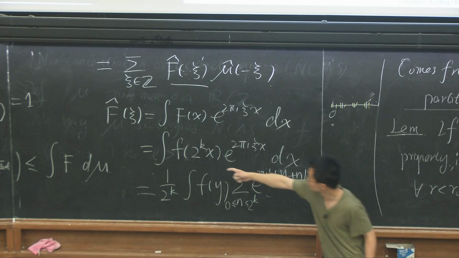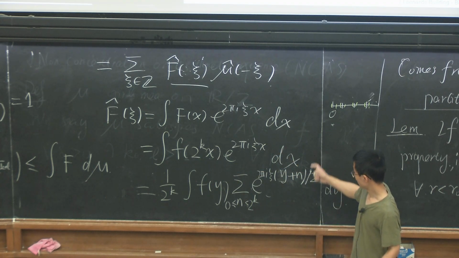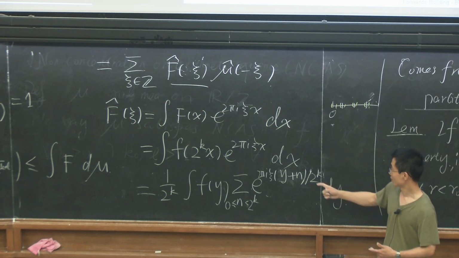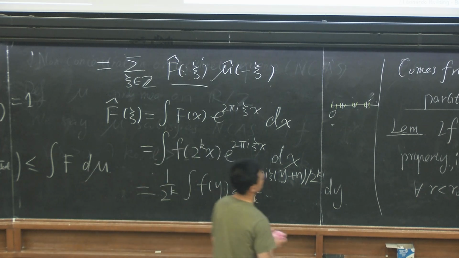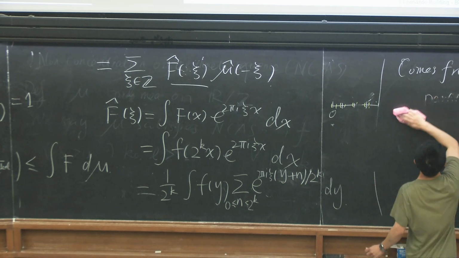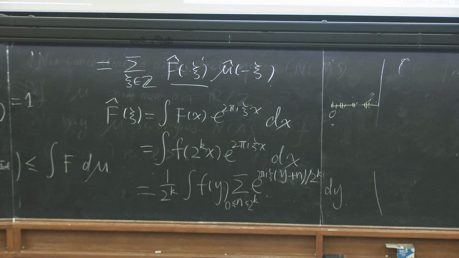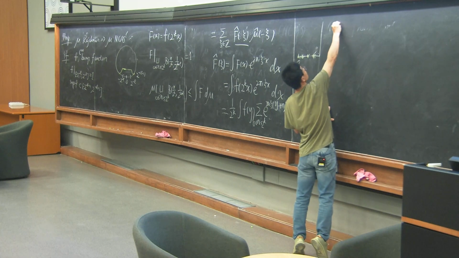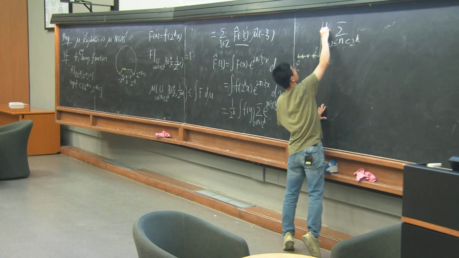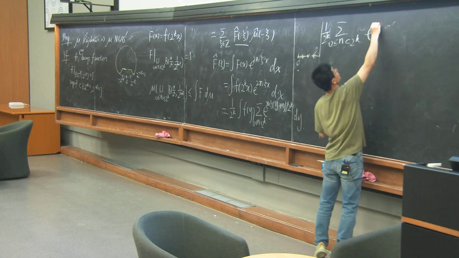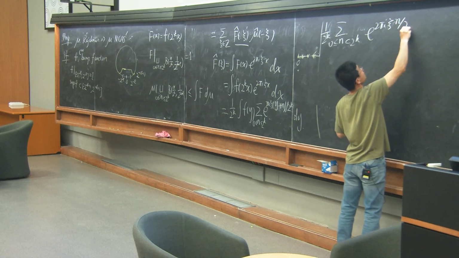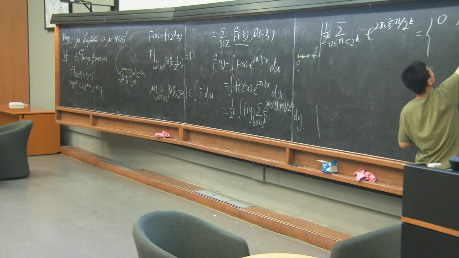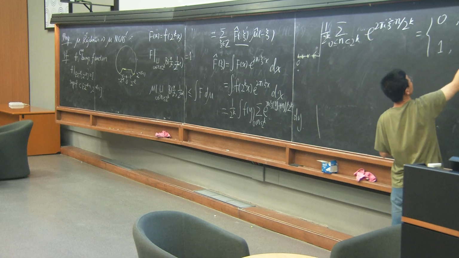Due to the special choice of this f, this expanding condition, we get this term. You have the sum over n in here. But then we observe that in the sum over n, a lot of them will vanish if c is not divisible by 2 power k. Just look at the sum over n greater than 0, less than 2 power k, of 1 over 2 power k times the exponential 2 pi i c n over 2 power k. So this classical thing is either 0 or 1. It is 0 if 2 power k does not divide c, and it is 1 if 2 power k divides c.